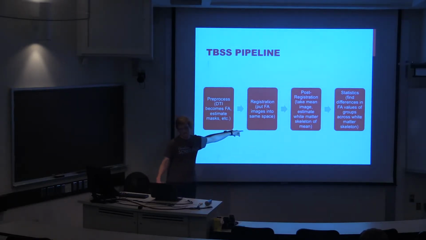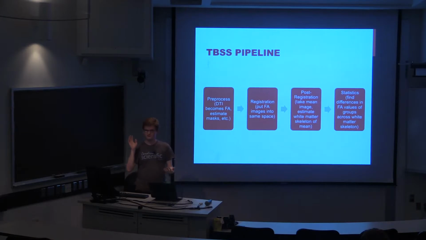The second step is called registration. Essentially, all of these images are deformed so that similar anatomical structures are in the same space. With unregistered images, if you lay them on top of one another, the brainstem of one person is going to be over here, and the brainstem of another person is maybe in a totally different area or just a few voxels off. So you can't really do a whole lot of group comparison studies with unregistered images. This takes the images and deforms them so that if you take a certain coordinate of each image, you can be assured this is this particular area of the corpus callosum, or if I take a voxel here, it's going to be the same area of the brainstem for all the patients. And so that's the second step.